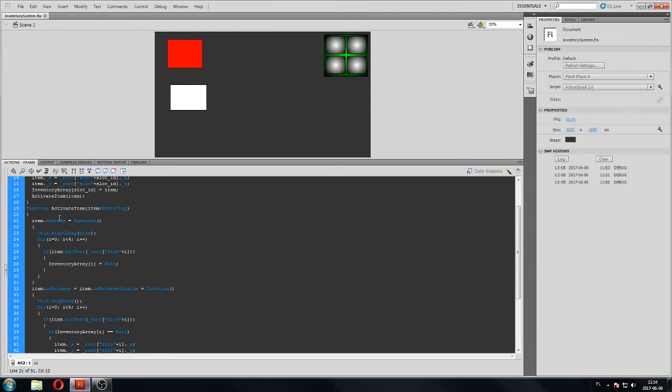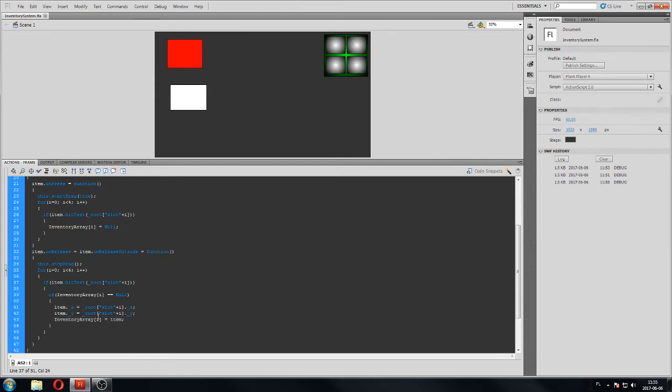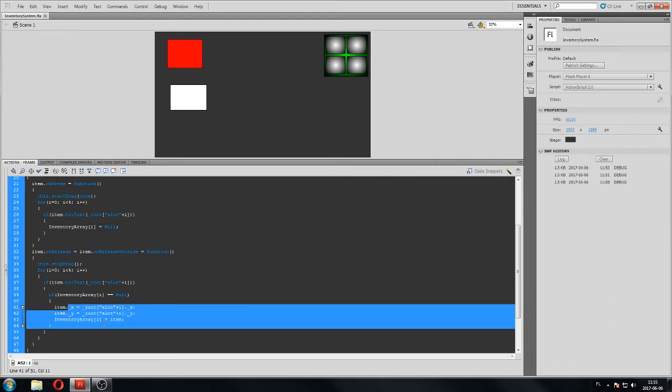So now when you press it, it's going to start dragging it and check which slot is the current slot and empty it quickly. When you release it, it's going to check all of these slots, check which slot we are over now, and check if this slot is actually empty and snap it to this slot.